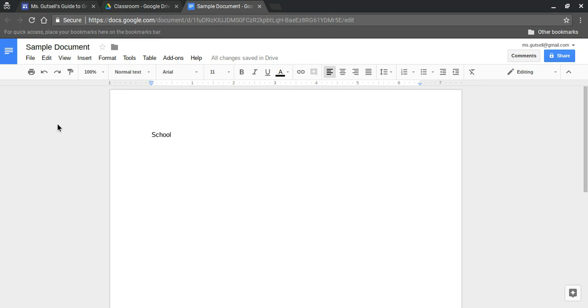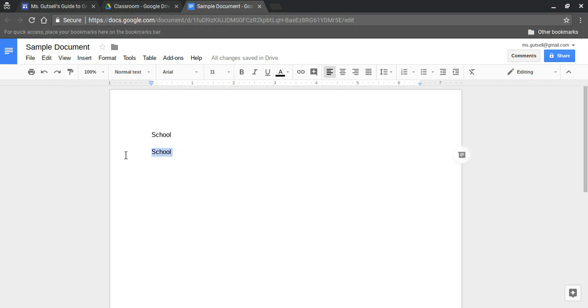Or if I made further edits, such as changing the font size or font color, it will revert the text to basically the most recent version that it was edited in. If I didn't mean to remove the text or to alter it, I can click on the Redo button, and then the text will appear as it was originally typed. From there, I can also deal with the final icon in icon set number 1, the Paint Format tool.